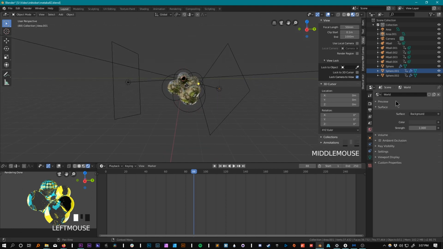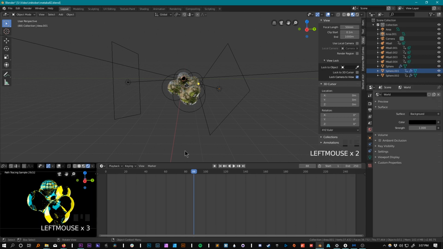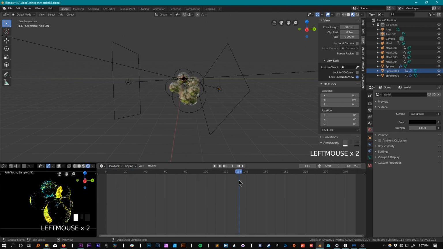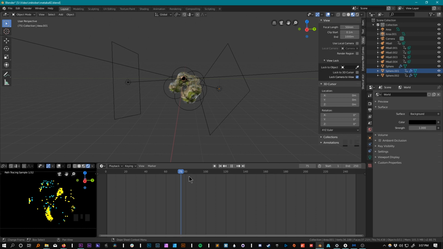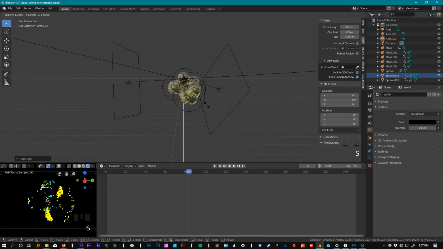But first, we're going to go into our world color and make it black. And now you can really get an idea of the look that we're creating. So let's add one more light as sort of an underglow backlight kind of thing. And that's just going to be another area light, scale it up.